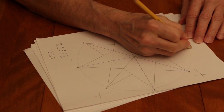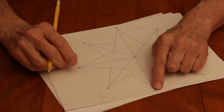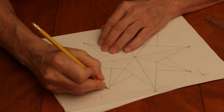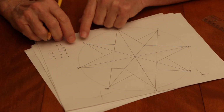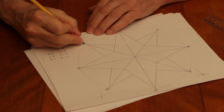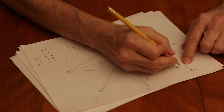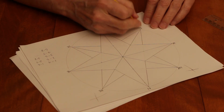and the west. And while I'm at it, actually, this point would be called northeast. This point would be called southeast. Makes sense. And these points over here, this would be northwest, and this would be southwest.